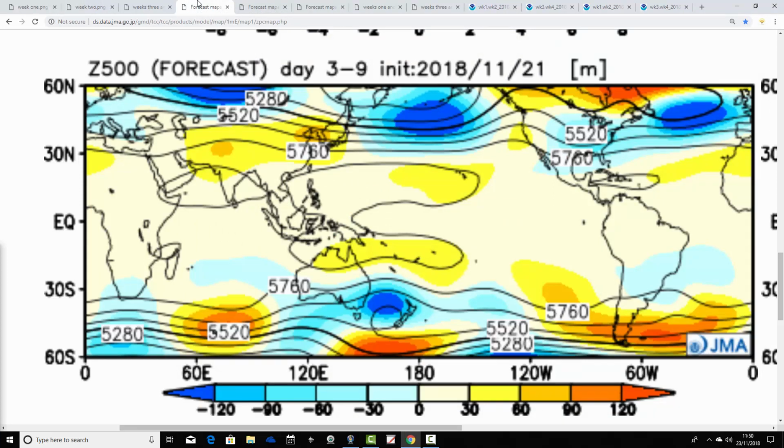This is how the mid-latitude and tropical view is looking in terms of temperature and precipitation anomalies. So we go back to week 1, taking us from the 23rd through to the 30th of November, with below average heights out to the west coast. You can't see the North Pole now, but of course we just saw that view. The North Pole is up here, off the chart really. So we continue to have that very strong blocking signal up to our north, with the below average heights down to the south, bringing the jet stream in a little bit like that.